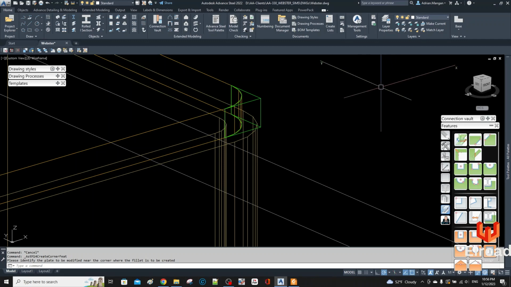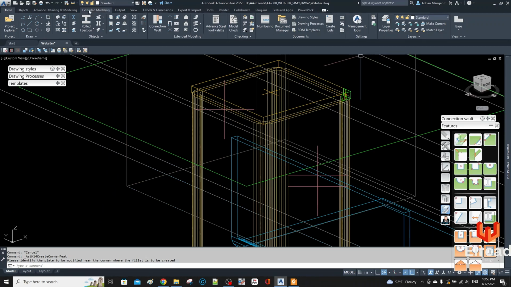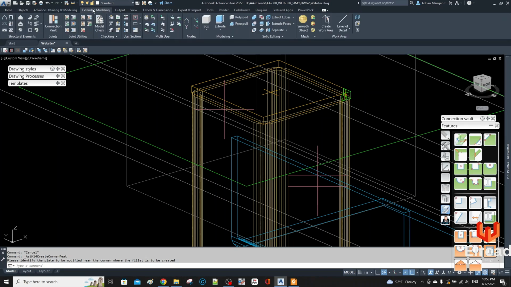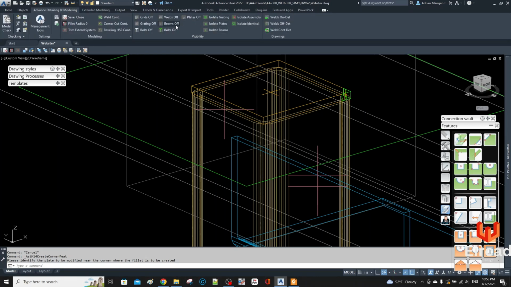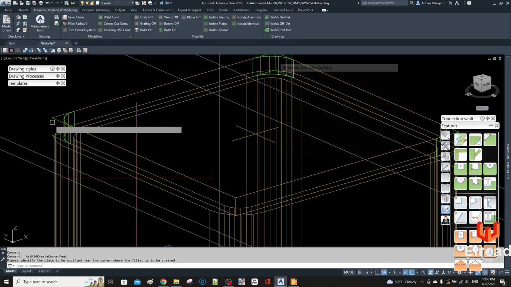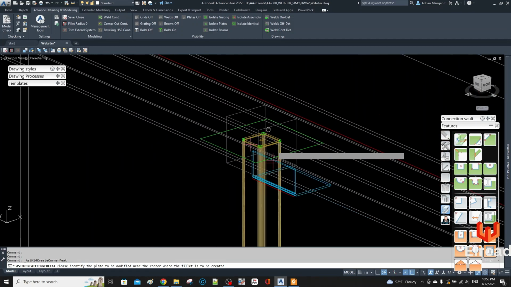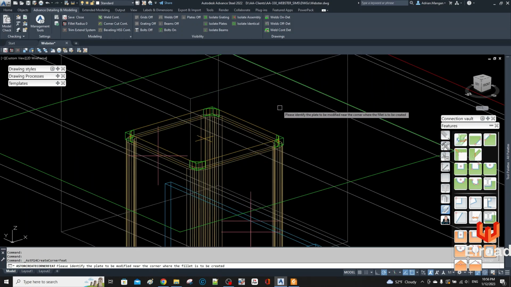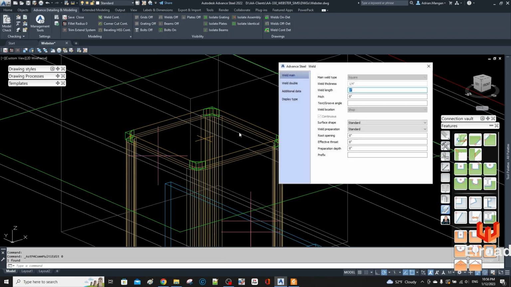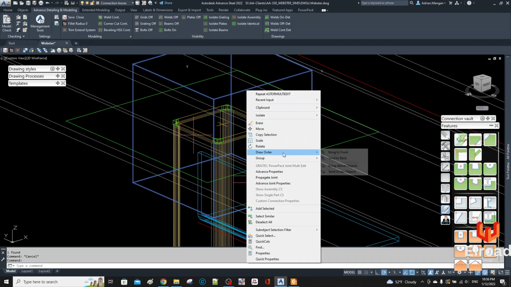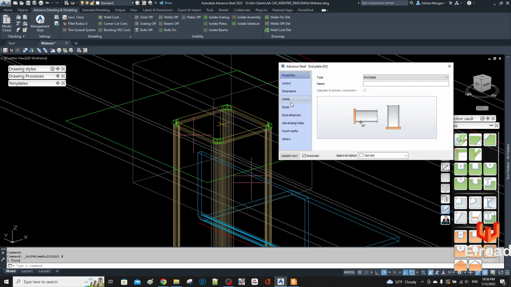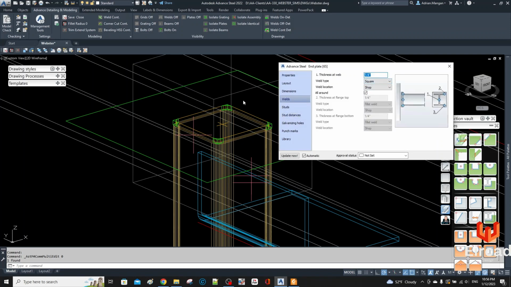So 3/8 looks good, and then you can keep doing that, but I have advanced detailing and modeling. If I go in here, you can see corner cut continuous, and it should continue the exact same size cut. I don't have to keep doing the same one. Now, what I do want to do is I want to check this, and it's a square weld all around, so don't make that mistake. I've made that mistake before. Come in here and make sure now, because I've left the plate short all around, that it doesn't have to be a square weld, it has to be a fillet weld all around, so that's good.